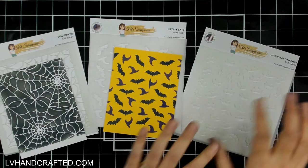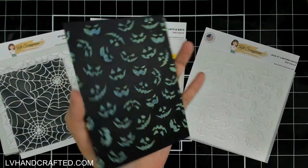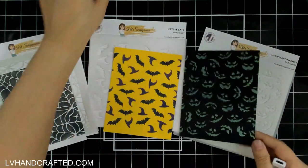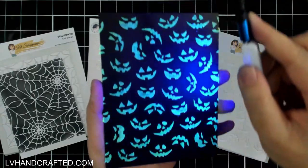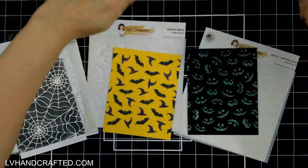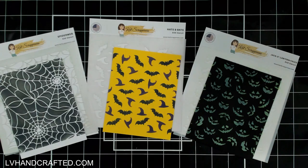Here's the final example of the jack-o'-lantern faces. This is actually just a bit of glitter paste, and I mixed in some glow-in-the-dark mica — those jack-o'-lantern faces will actually glow in the dark! You don't have to just use inks; you can use the line of glitter mousses, the various texture pastes in the shop, or get creative and make your own medium to stencil through the design.